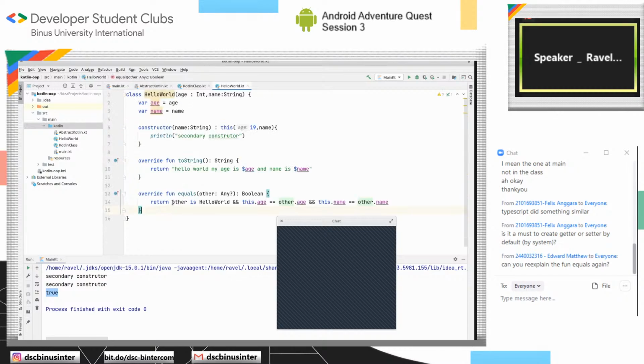The first rule that we want to make sure of is that the other object has the same type as our object, a HelloWorld object. This statement is just the same as the if statement that we have discussed before. Human is a living thing, so other is HelloWorld. So we are checking if other is the type of HelloWorld.